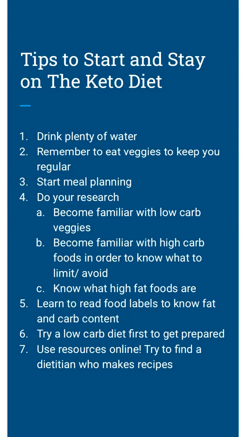Doing your research is also going to be really big with this diet, trying to become familiar with those low carb veggies, those high carb veggies, those high carb foods, and your high fat foods. Knowing those like the back of your hand is going to be really helpful, especially in those situations where you're eating out or you're meal prepping. It's just going to make things a lot easier. Learning to read food labels, we'll do that in a second, especially when you're grocery shopping. It's going to be really nice to know, is this enough fat? Is this too many carbs?